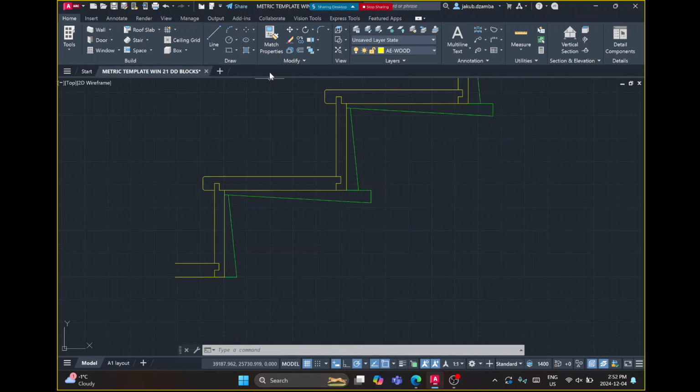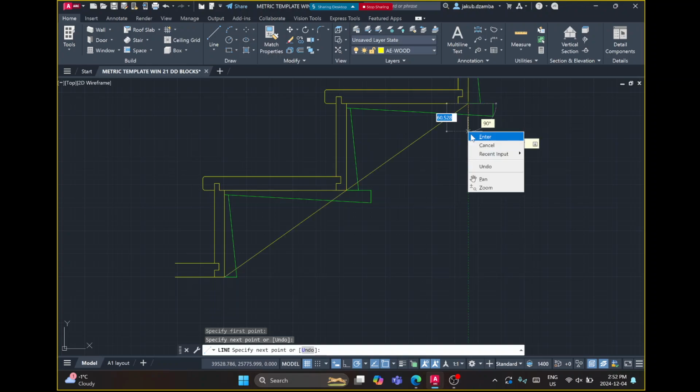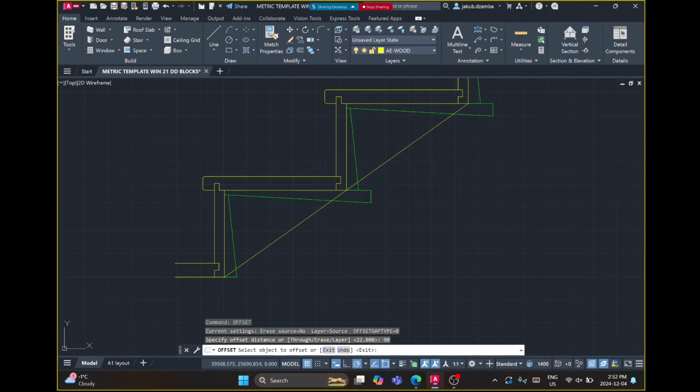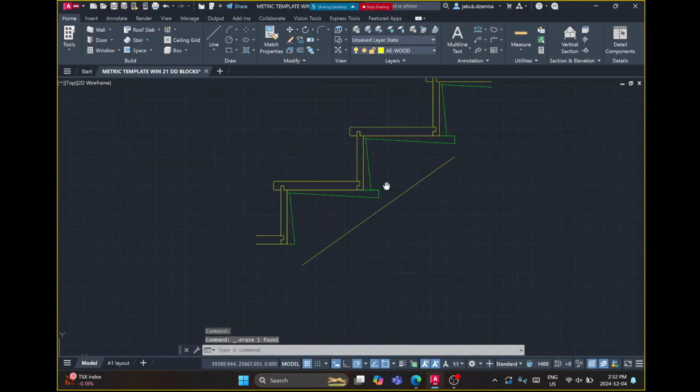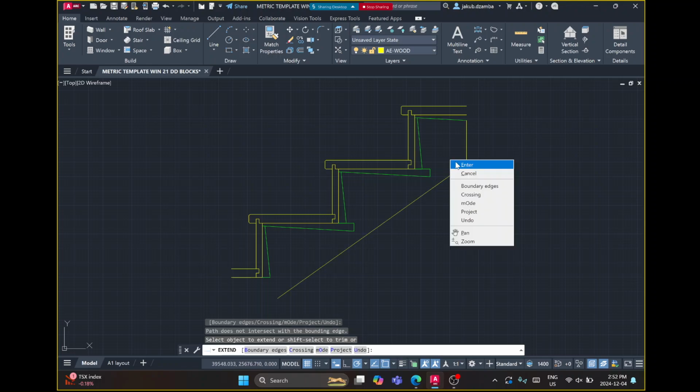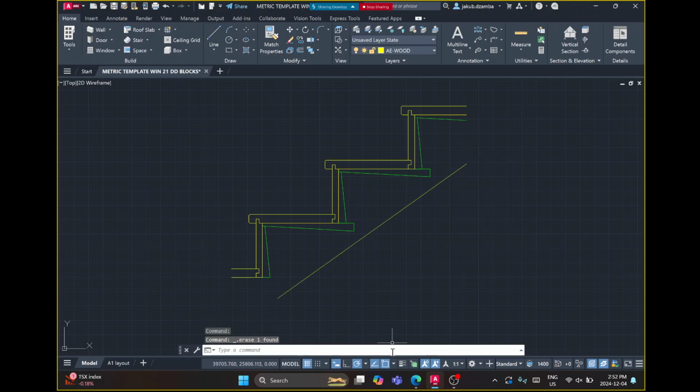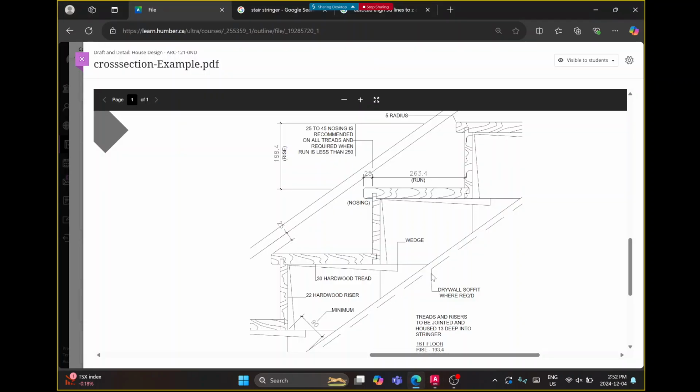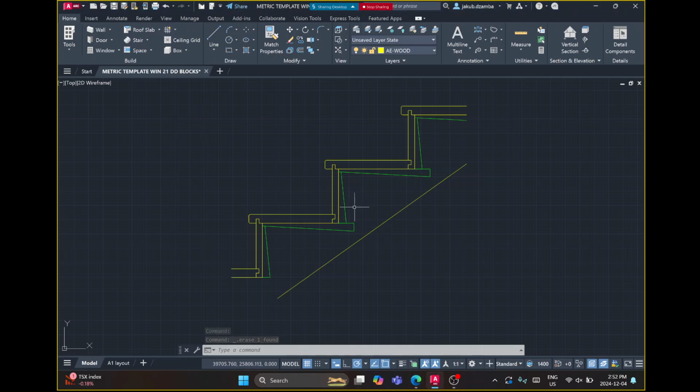So what I'm going to do, the bottom is going to be easier. We have sharp corners, so no big deal. I'm going to connect all of those together. Offset 90. There we go. And if I want, I can extend that line up to my other stair like that. And then it did say something about drywall, so that's going to be another 13 millimeter dashed line offset.